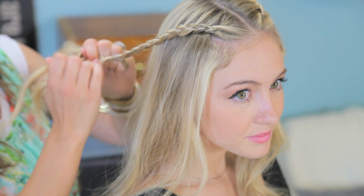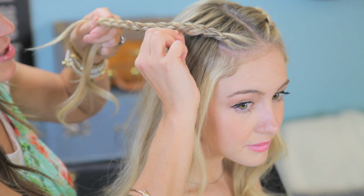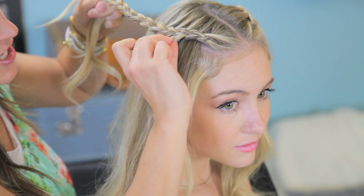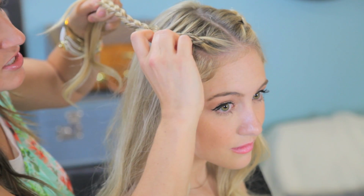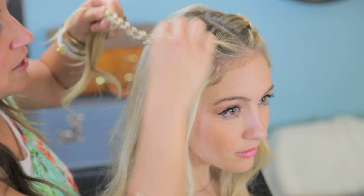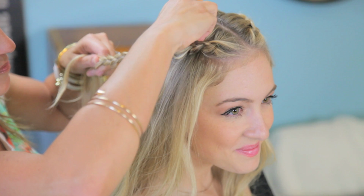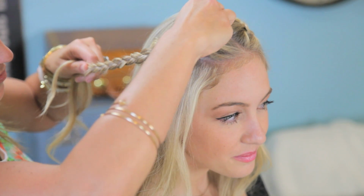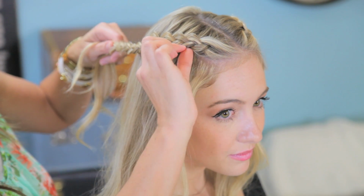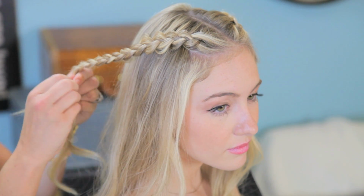Now when you get this all the way braided, before I put the elastic in, I'm gonna go back and I'm gonna pancake these edges. So I'm just gonna tug on those outside edges, and it's just gonna give them a little more fullness and a little bit softer look and make it look really pretty. I do it on both the top and the bottom. One more. There, you can see how much more full that braid looks. I love that look. And then I'm gonna go ahead and secure the ends with an elastic.